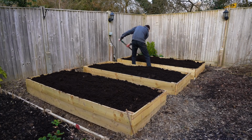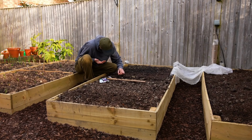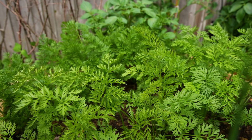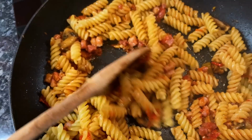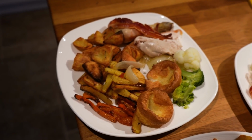You've got to remember though, this was my first year doing it. And of course, there were lots of startup costs that I wouldn't have next year. So I may not have actually saved any money this year, but I feel happy to know a lot more about plants and how they grow. Also, I appreciate a lot more when I buy food from the shop, and also when I eat stuff that I've grown myself. I appreciate how much time and work has actually gone into it, because I've seen the whole process now from beginning to end.